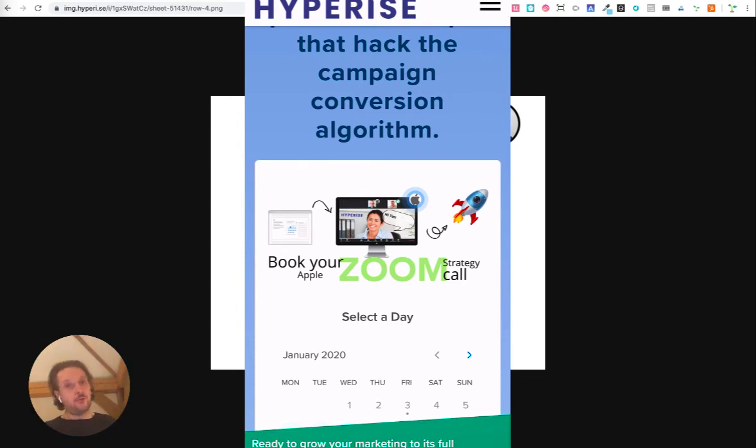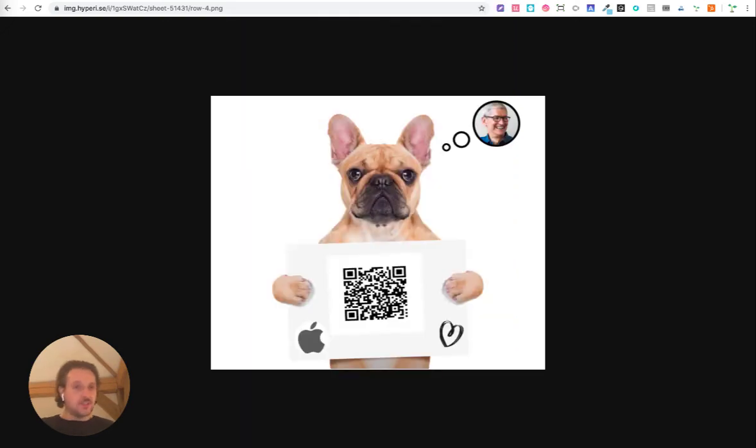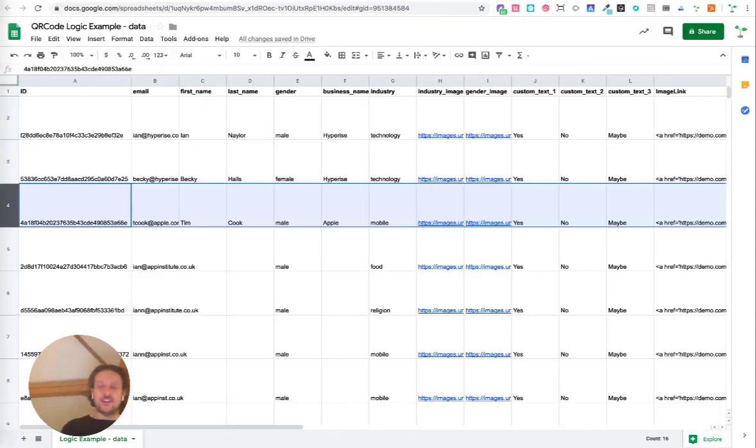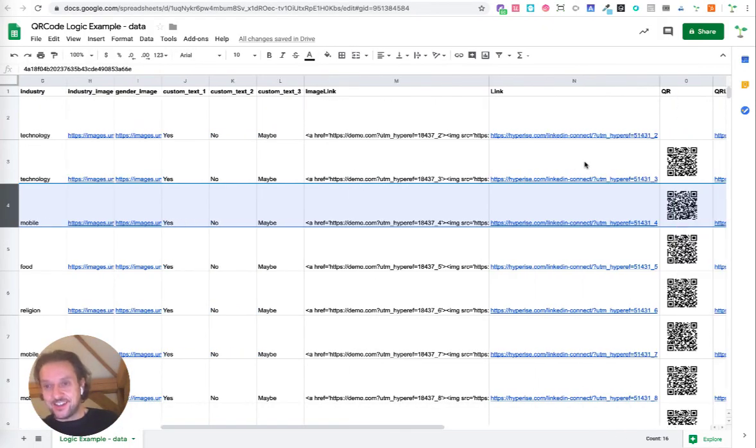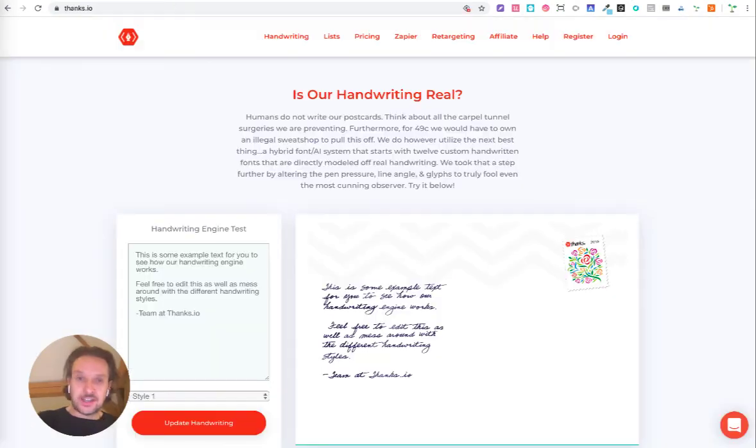And again, Apple make this really nice now, don't they? In terms of on your phone, just using the camera, no additional apps, it makes using QR codes a really interesting prospect, and being able to personalize that on the fly. Again, love you, Google Sheets, and your QR code APIs, all free stuff, along with HyperIze, enabling this. If you do want to go to print and go to all of that level, where do you go next?